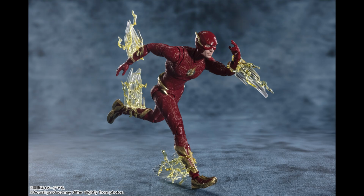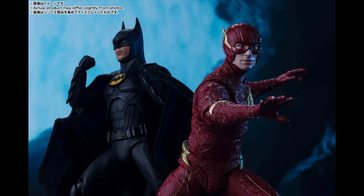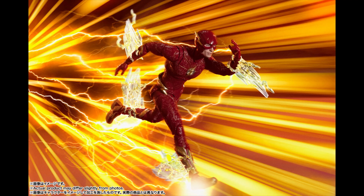They did give us a Justice League version before, but that was many years ago, and this one will have the improvements like the lightning effects as well as the armrest head sculpt of Barry, and this is very important especially for this film. So next to Batman, this creates a nice display, and I feel they need to also release Supergirl just to close the chapter on this line, let alone this universe.